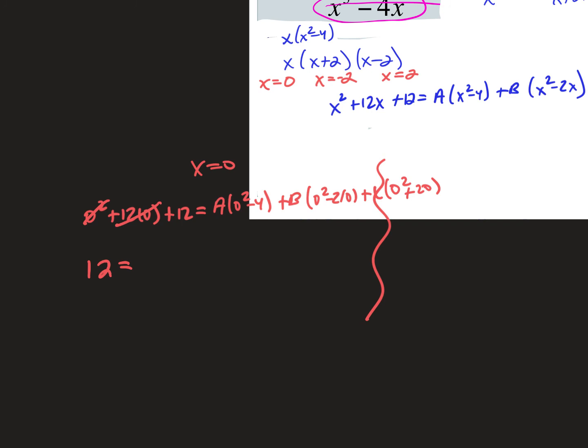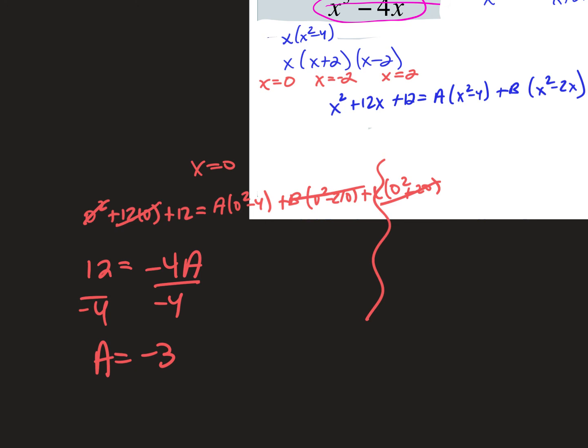What's 0 squared minus 4? Negative 4. Negative 4a. What happens with 0 squared minus 2 times 0? It cancels out. What happens with 0 squared plus 2 times 0? It also cancels. So a equals what here, guys? Negative 3. a equals negative 3. Good. It's a lot to write out for that first step, but like Camilo just noticed, you'll always have just one variable left. Everything else, if you have 8 variables, 7 of them will cancel out.